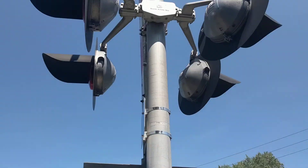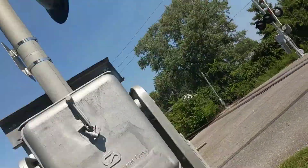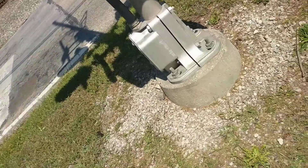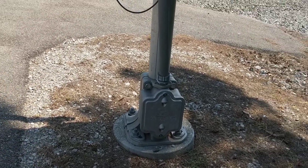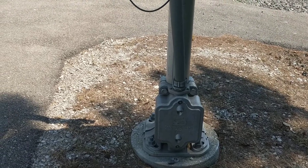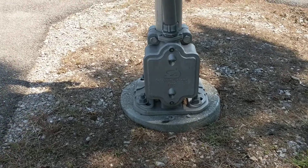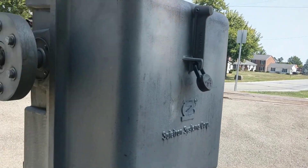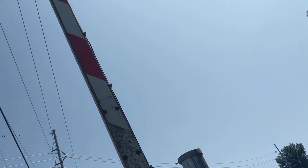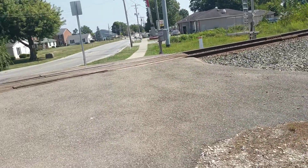Here's a side view of the crossing. It's got a SafeTran junction box. And here's a side view of the lights. You'll notice this is a pedestrian gate crossing — this is the first pedestrian gate crossing. This is one of the very few pedestrian crossings you'll ever see in Ohio. You can see one on Park Avenue if you're really lucky. This is a SafeTran base, single-sided, with a SafeTran gate mechanism and a Ricoh LED gate light. I'm going to get over to the other signal.